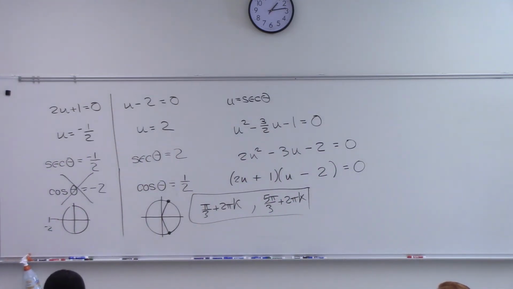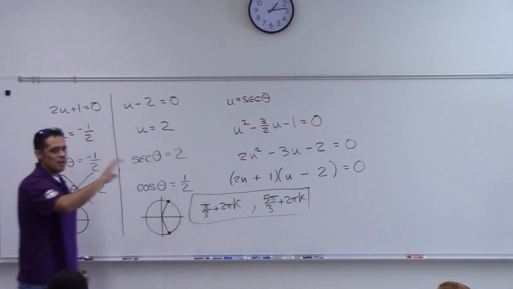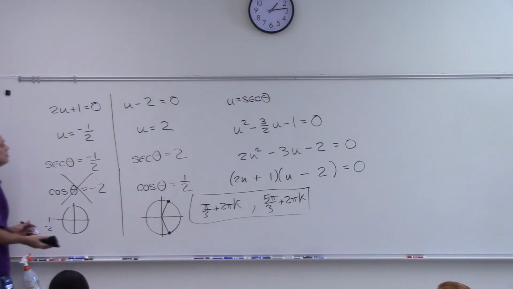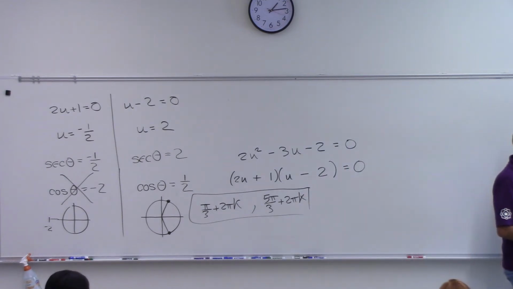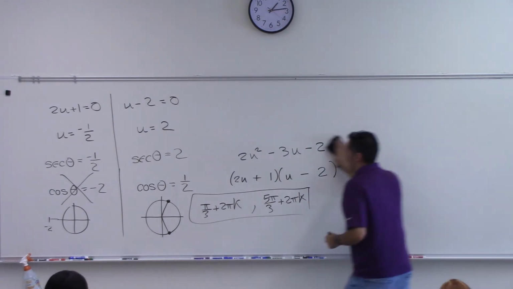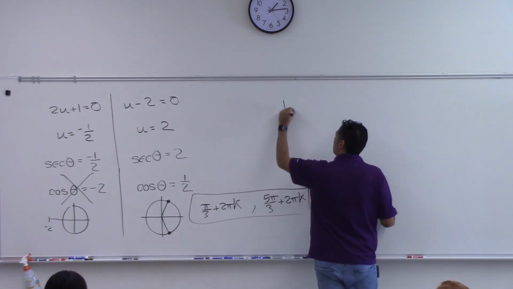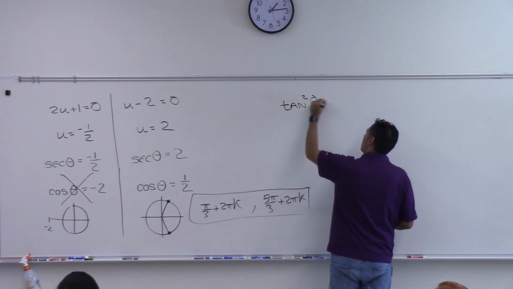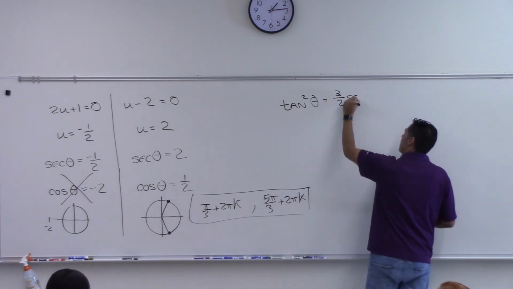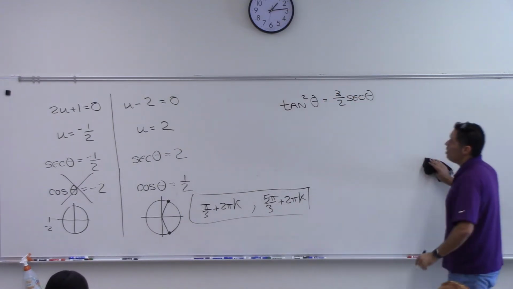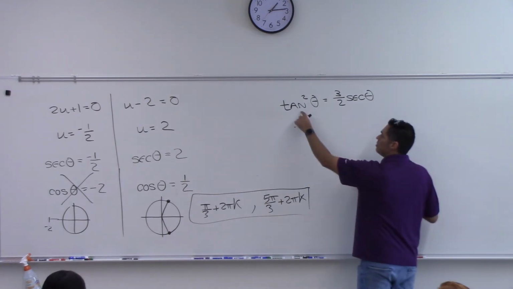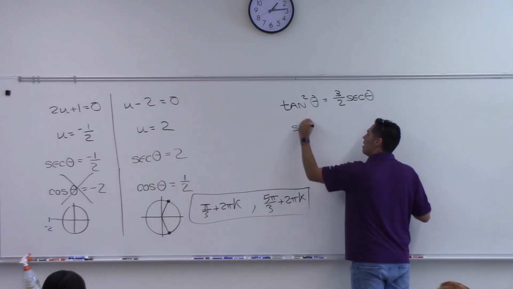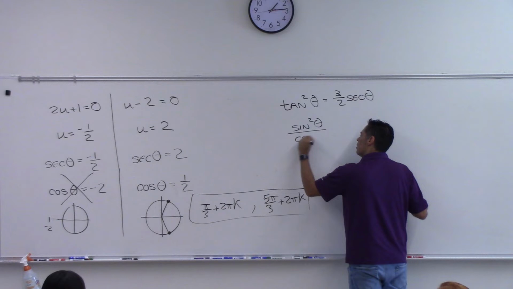Okay. Now, would y'all like to see that problem without using the Pythagorean identity? Because really the only thing I had really talked to you about was the Pythagorean identity with the top one, right? This one up here. It's the one I really stressed. So when we were back at the beginning of this problem, tangent squared theta equals 3/2 secant theta. What I could do to start is try and rewrite everything in terms of sine and cosine. So tangent squared is the same as sine squared theta over cosine squared theta.